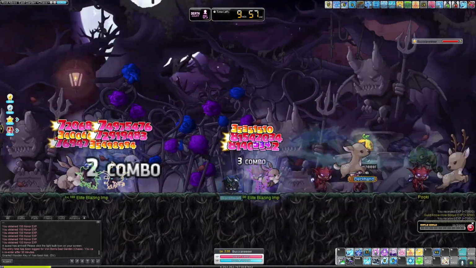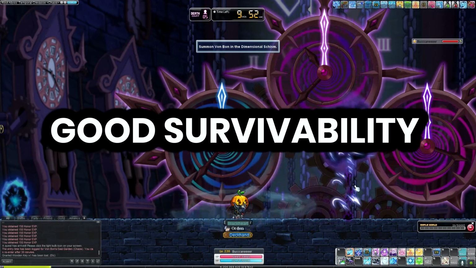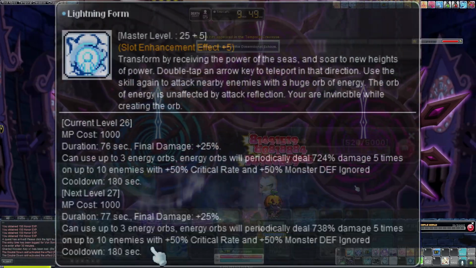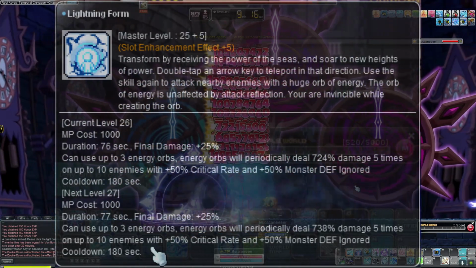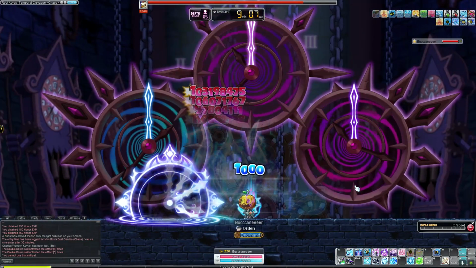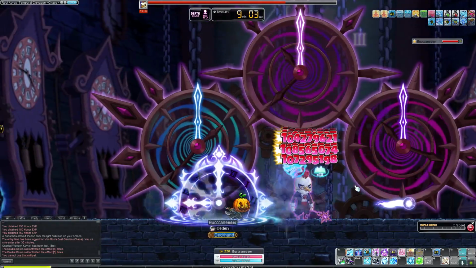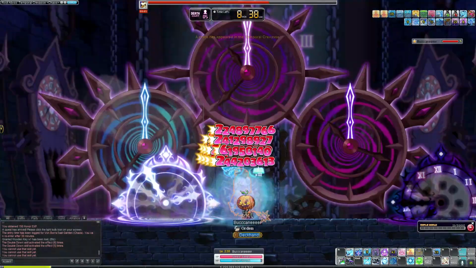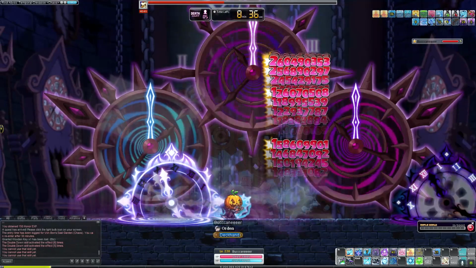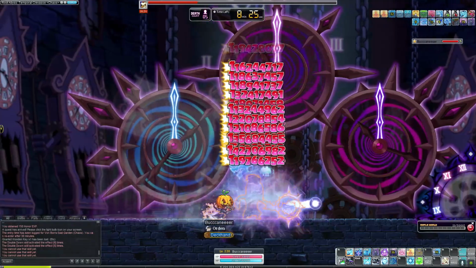Also, on top of very high DPS for Bucc, it also has really good survivability. This class has up to 4 iframes, one of them being lightning form, which is pretty much a final damage buff that also gives you these 3 orbs that you can throw at the boss, but every orb you throw gives you an iframe for I think 2 seconds. The main buff itself lasts for 77 seconds, but you can use those 3 balls whenever you want within that time frame, so it's pretty much 3 iframes within the buff duration.